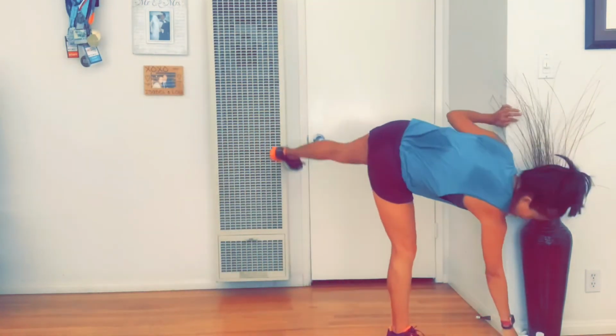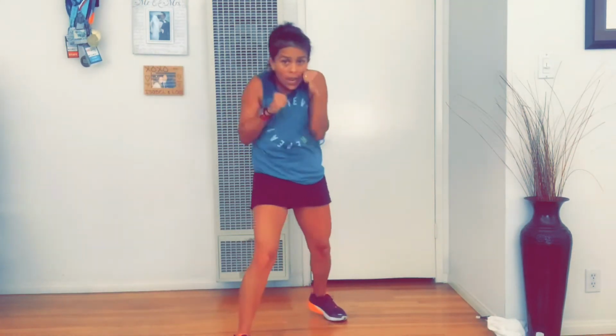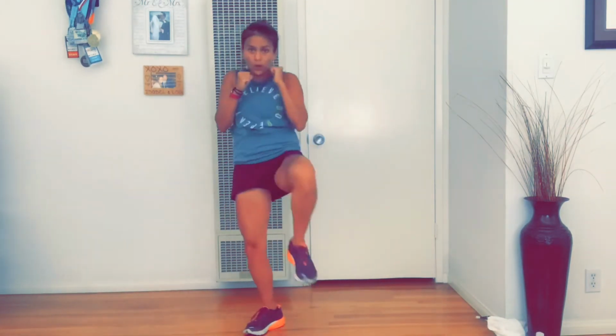Switch onto the other side. We're gonna do the same thing, okay, team? So, get on your legs and stand. Protect your face, other leg in front, tuck your chin in. Jab, cross, hook, up, push front, push front. We start it slow, okay?